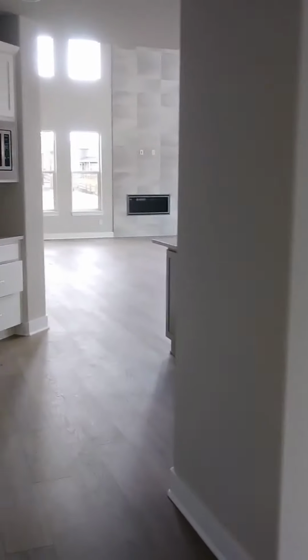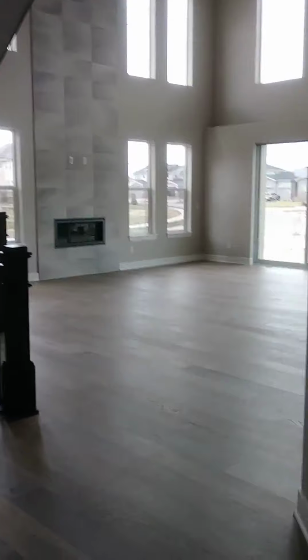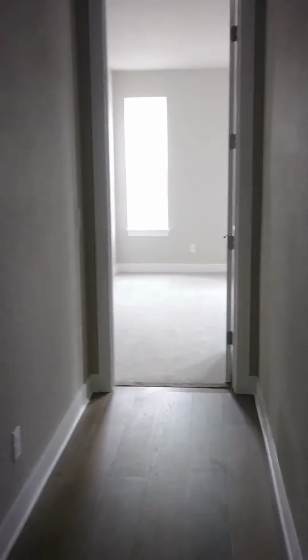So we'll put a hutch over there, I think. Something nice or a big plant. And then that's to the kitchen, but we're not going to go there yet. So we're going to go back around to the other entrance, which is the great room there. And then this hallway is to an extra bedroom, which I'm going to be using for probably a filming room. And then here I'm going to get a bench for our little coats and stuff like that, and shoes and stuff. And then this is the laundry room.